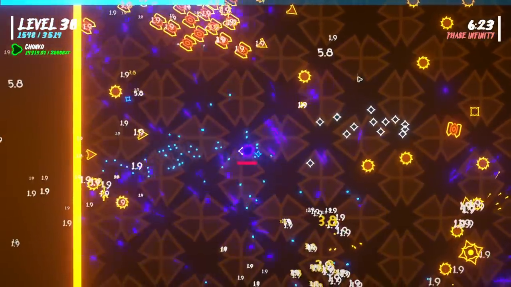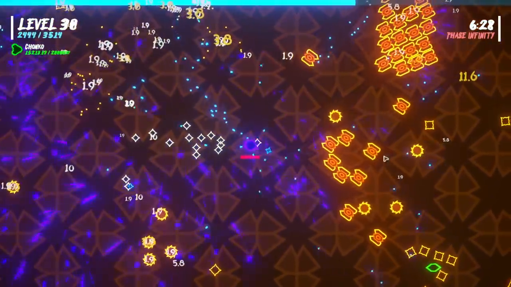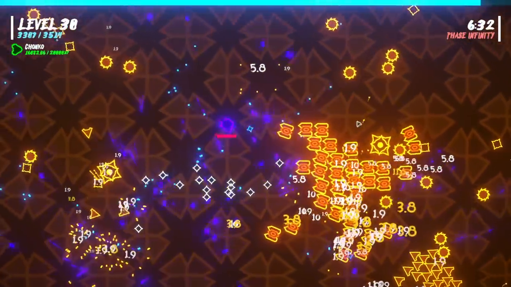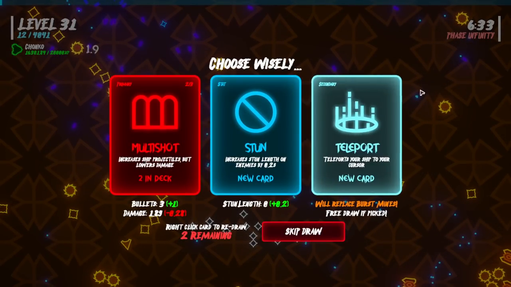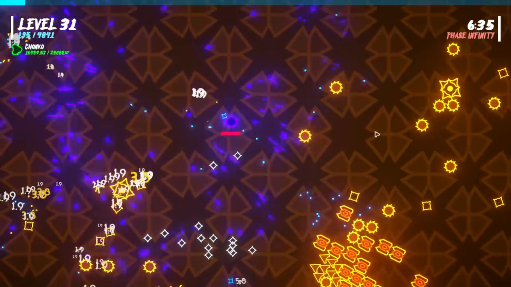I could also go explosives right now. Shooting so many things at the same time, might as well go explosions. That's one train of thought. The other train of thought is if I go explosives this early, madness is gonna happen. I wanna take this. Let's take this. Luckily enough.